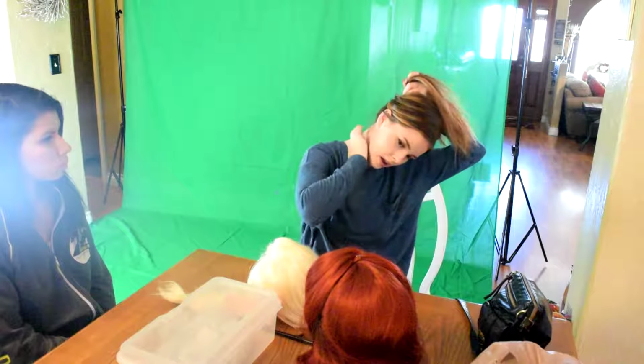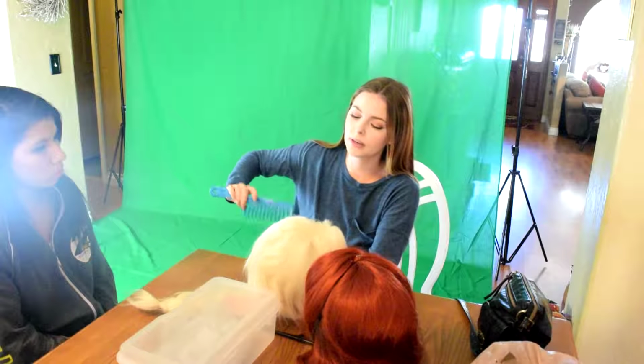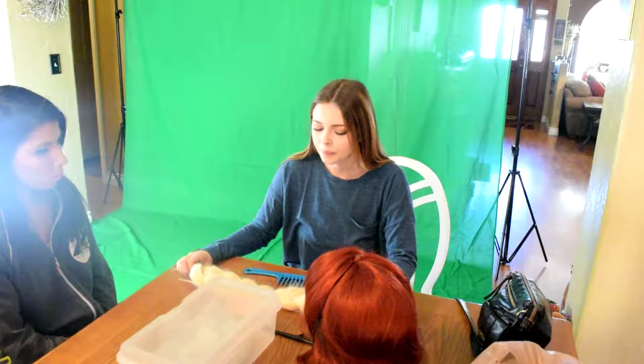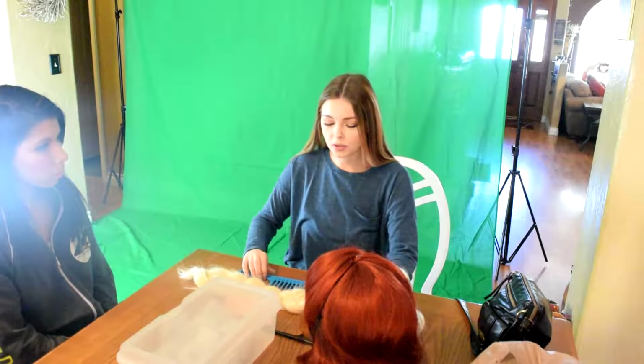I have these brown baby hairs right here that kind of peek through wigs a lot. A lot of the time, if I do have some extra time, I like to braid the Elsa wig to my head, especially if it's looking kind of rough, or if it just doesn't look right on my head, because sometimes I'll re-braid them if I get them back and they do have this frizz, which just happens, it's nobody's fault. Then I will braid it to my head, and the best way to comb out the Elsa wig is to just use a comb like this.